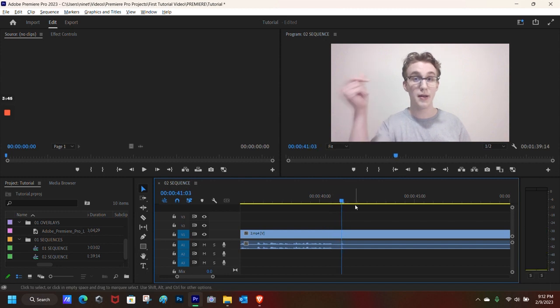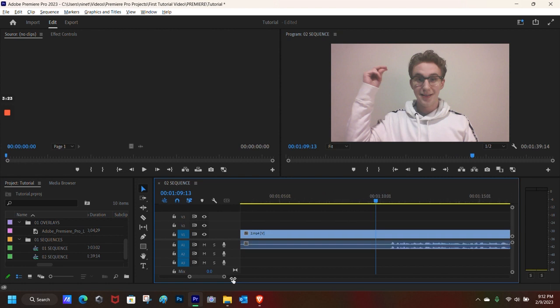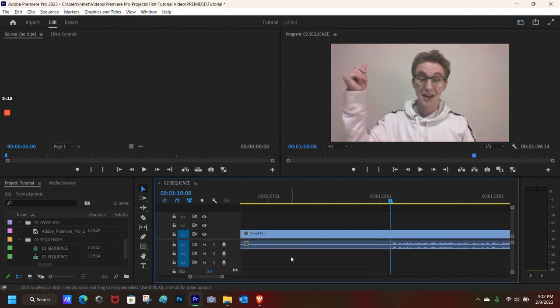We want to make an edit a little bit after the snap so it picks it up. Press C, select from where the playhead is, select V, zoom out again, go over to the other side, zoom back in so that we can find a good spot, and do the exact same thing.